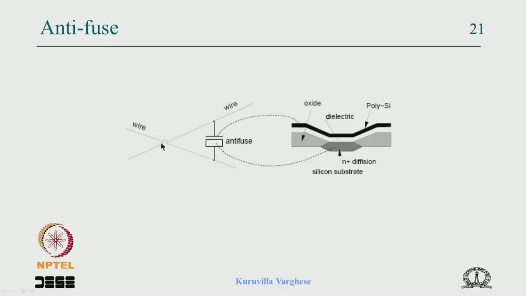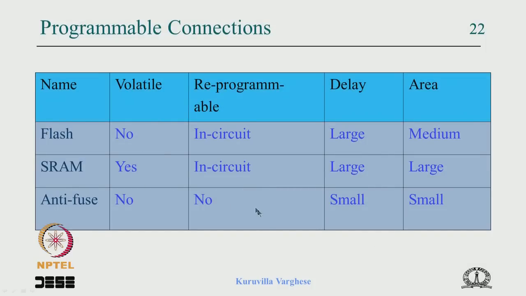It can be erased electrically with a polarity opposite to that of writing. Antifuse is where something is deposited between the wires in the layers, and normally it is not conducting, but when you apply a voltage it conducts. It is not an active switch, it is a passive connection which is one time programmable. It has a very small area, because you only need to interconnect the layers of wires, so the deposit is made in that wire. Though a transistor is required to isolate the voltage applied to fuse it, it has very small delay and small area, and that is the summary we have seen.